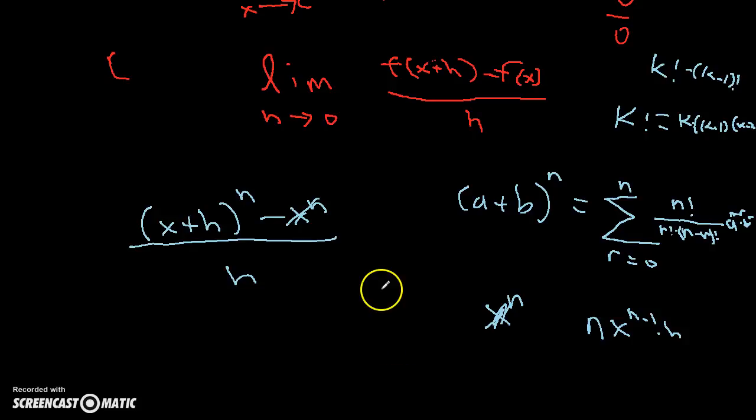So let's divide all of them by h, so we can get rid of this in the denominator, and that's supposed to be an h, not an n. Sorry if I confused you. This term, all the others have an h, so now it's okay to plug in 0 for h since we changed the function a bit. Okay, so let's plug it in for this. And here we have this. So this actually works. Now we have n times x to the n minus 1, so that is a proof of the power rule for all positive integers.